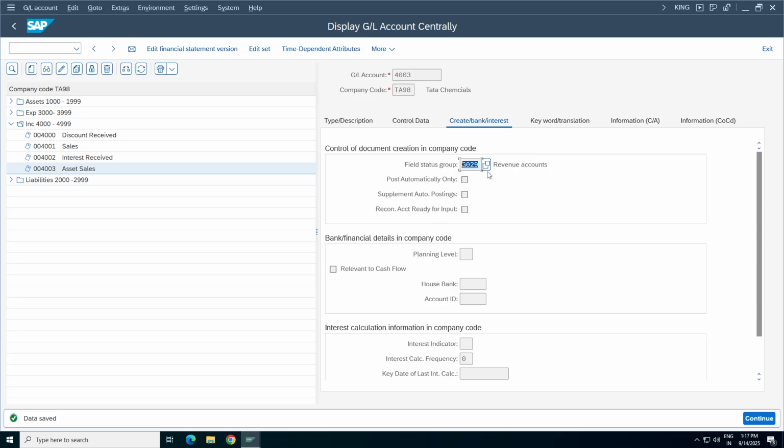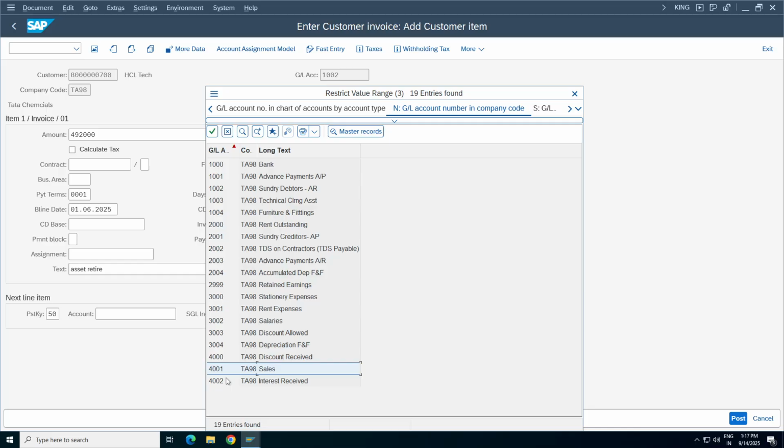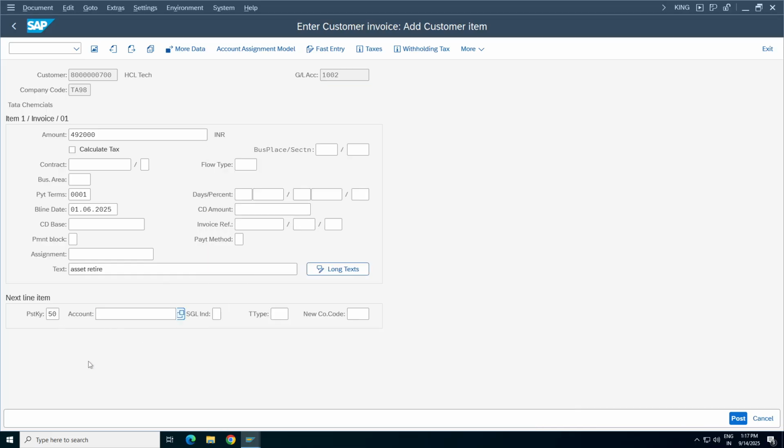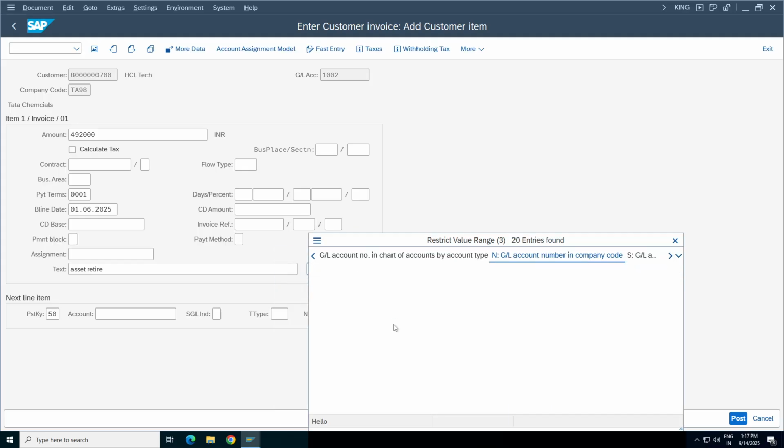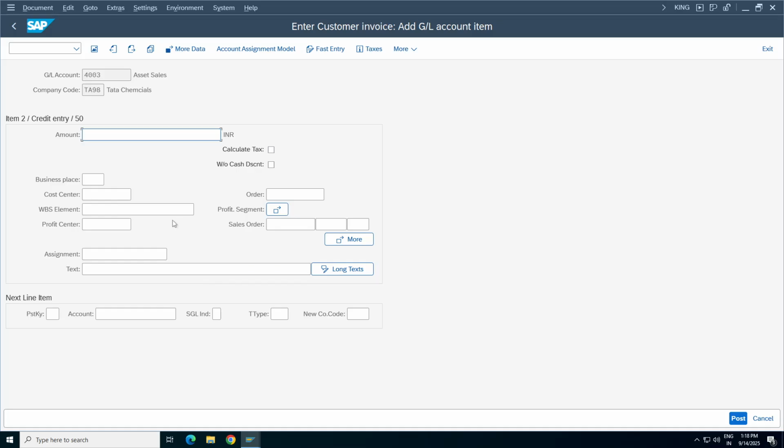This one we have to change. It will be the same thing, but we need one field. I'll explain why we need 4003. Go to the posting, where is the transaction? Here we have. So 4000. Refresh this transaction once. 4003. Press enter. So here we need, what do you say, we need an asset, right? You are selling the asset, but which asset are you selling? I'm not getting any asset option here. Are you able to see? No. So what should we do?